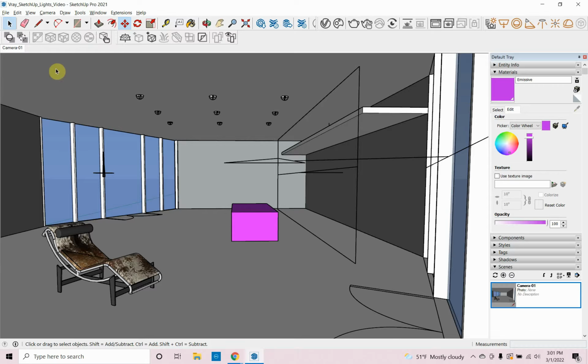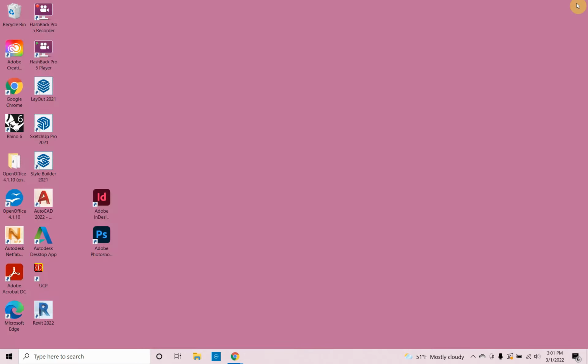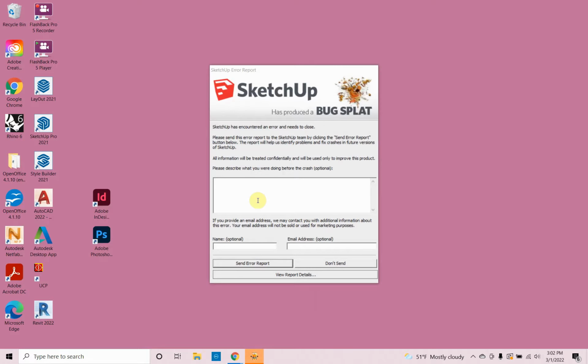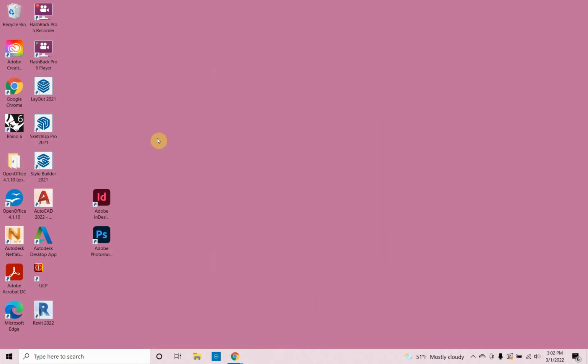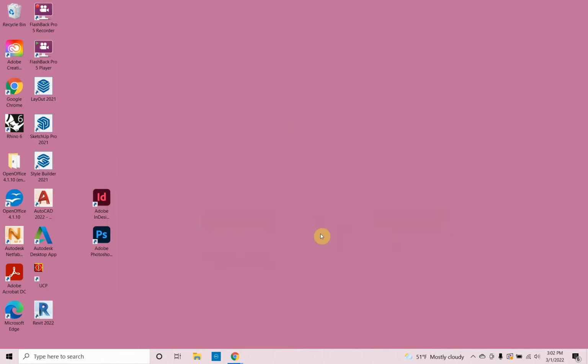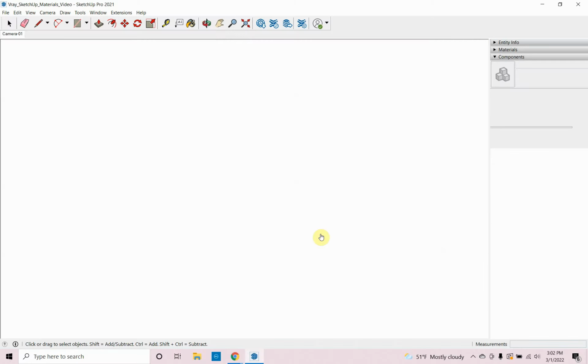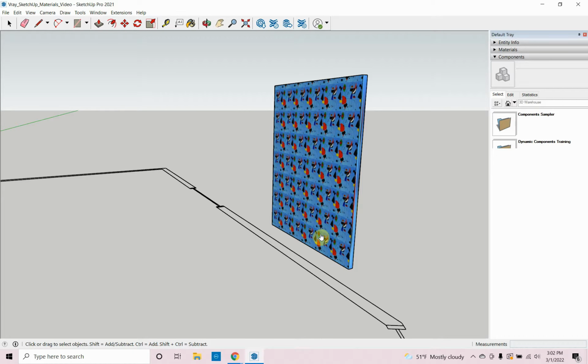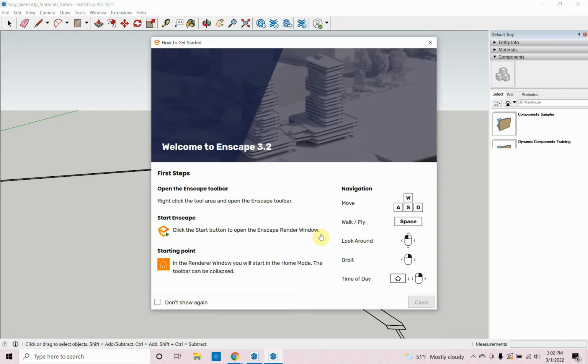That's still grayed out. Alright, next step would be to close SketchUp. Reopen that. Yeah, it has an error report, so something went wrong with it. So probably just a glitch in it. So if something like that happens to you, this is the process. Try to reopen a file, shut it down, see what happens. All right.